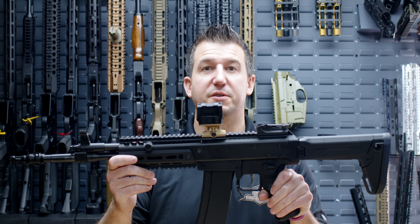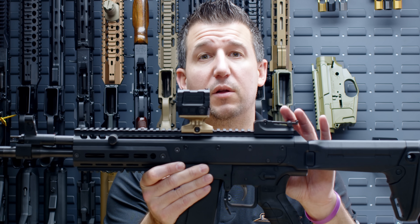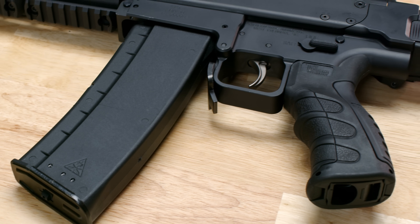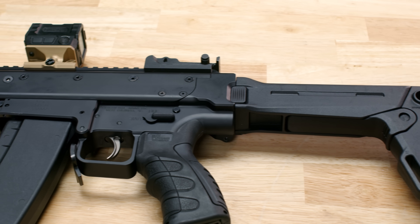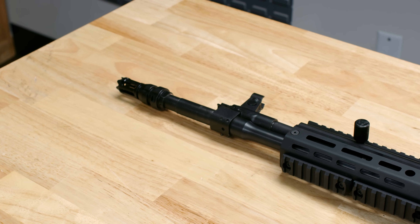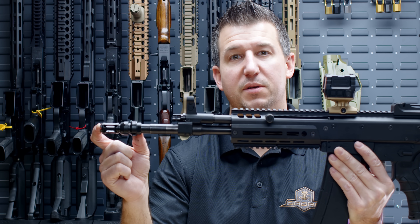Our first concept gun is our Vuk. This is inspired by the Russian AKV 521. We built this off of our monolithic Jackal upper profile. It has a lower similar to our KS47 lower, but will accept 5.56 rock and lock mags. It has a built-in Zhukov stock adapter that will fold to the right, an integrated AK rear sight leaf on the rear, and a combo block like an AK on the front with an adjustable gas block similar to our Jackal. The Vuk upper will have a 13.7 barrel with a pinned and welded J-Mac Customs AK-19 flash hider that is chemo adaptable.